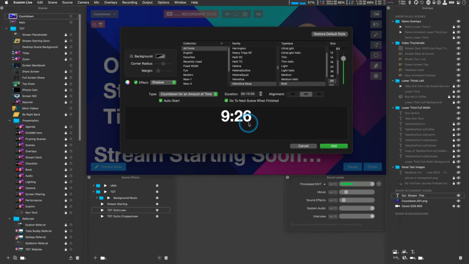Now I have a particular piece of music that I use for my countdown pages, my countdown scenes, and I happen to know the length of that piece of music is 3 minutes and 24 seconds, he says, looking at his book. So if I put in here 3:24, then the timer is now the same length of time as the piece of intro music. And so what that means is when I go to this scene, the music will start, the countdown will start, and then when the countdown finishes, as if by magic, the music will have just finished as well, and then it will go to the next scene. So I'm going to click in add.